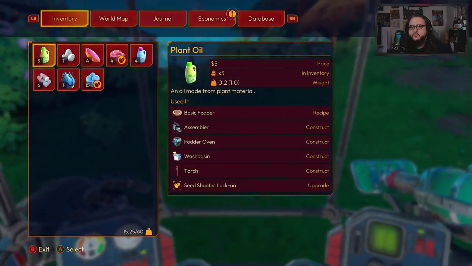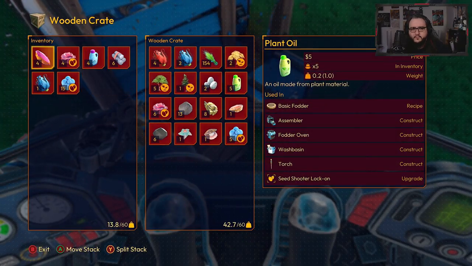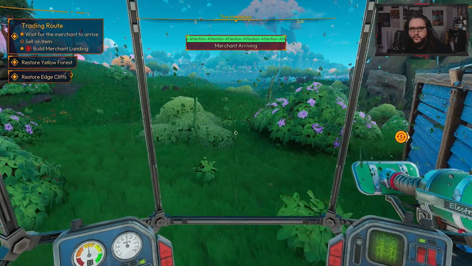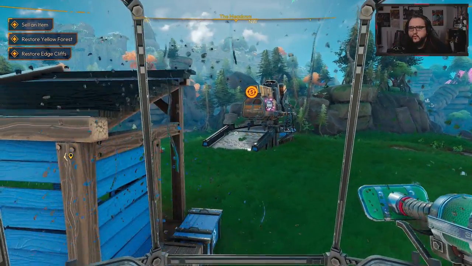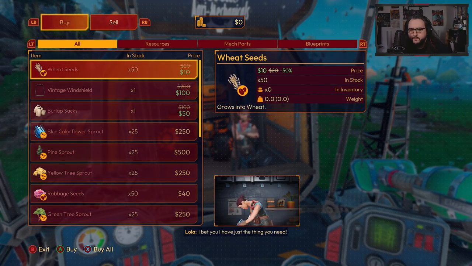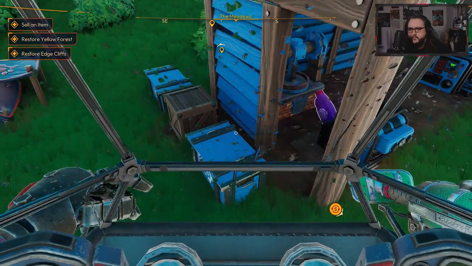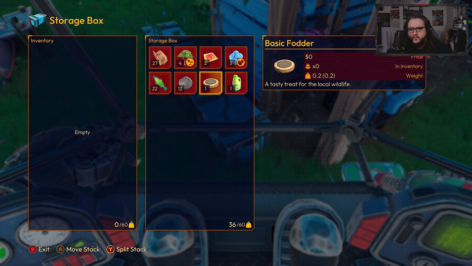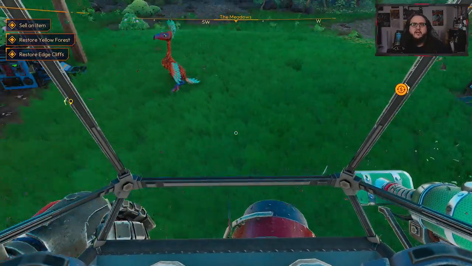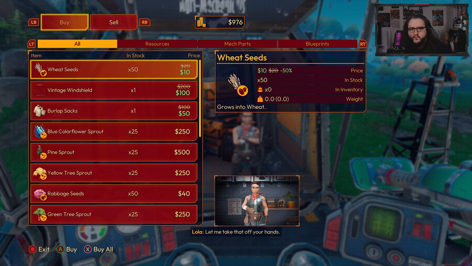Do I have an inventory full of things? Kind of. Might as well empty out. Can you put them away? Oh, merchant arriving. Sell an item. Ooh, look at you. I bet I have just the thing you need. Hang on. Let me grab some stuff. I will sell you. Can be sold. Okay, so these can be sold. I'll sell you these. And take a look. Save them. Let me take that off your hands.